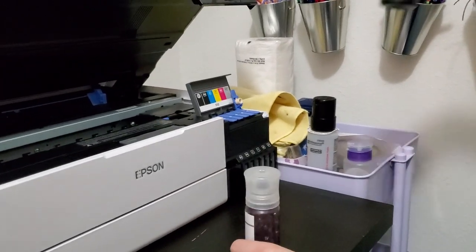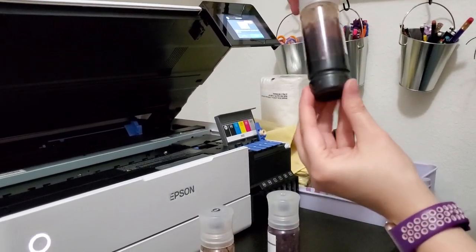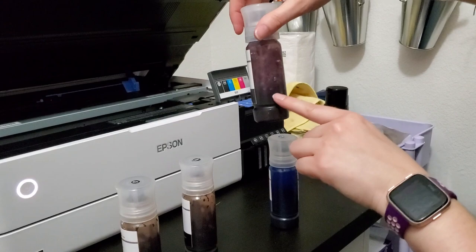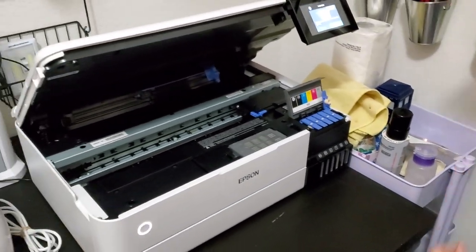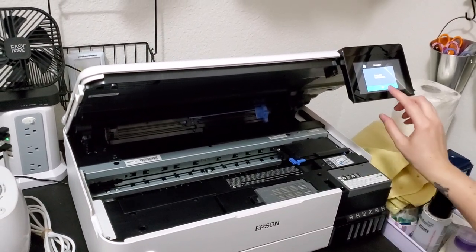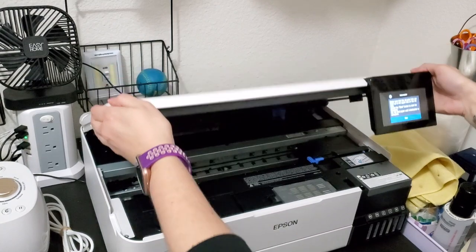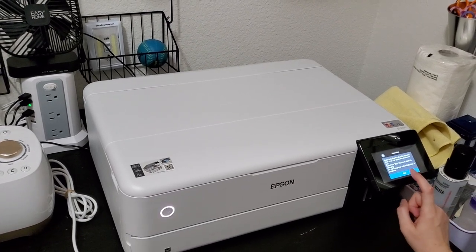You can see there's probably about this bottom piece of ink left in the bottles. The darker ones are a little hard to see — let's see if we can see the blue a little better. Yeah, it goes up to about where that white line is on most of them, so it did use the majority of the bottle to fill them up. We're going to click proceed, press OK, and hold it for about five seconds. Make sure that all the color inks are filled up to the upper line on the ink tank. Select the start button to start ink charging. Do not load paper until initialization is complete. This takes about seven minutes, so I'll come back when this is done. Do not power off until it's done.